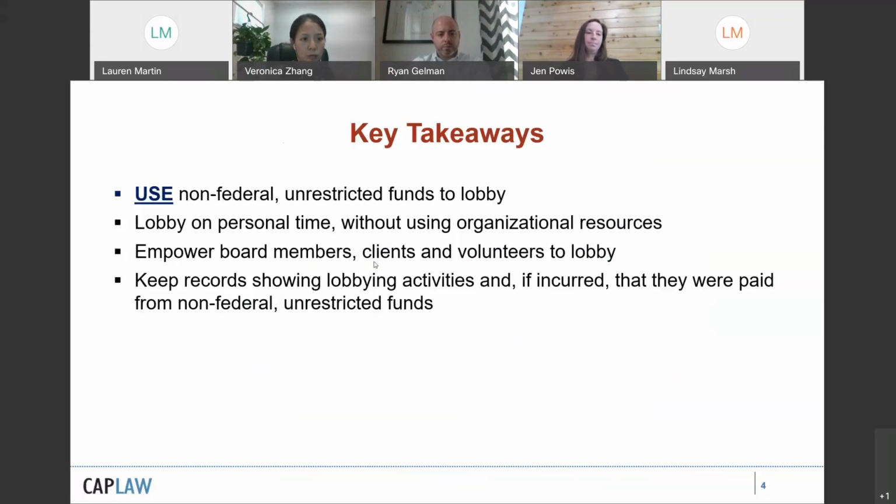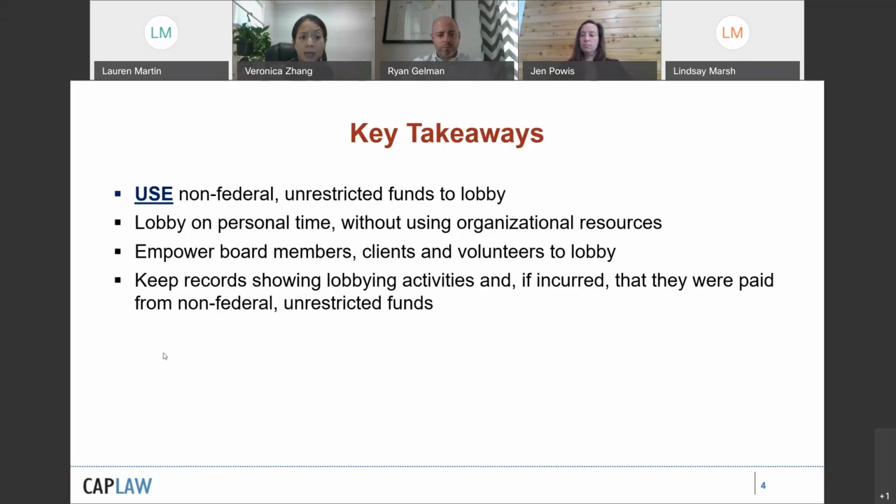So the primary rule that applies to nonprofit community action agencies, as well as public community action agencies, is that you have to use non-federal unrestricted funds to lobby. We'll talk about the reason for this in a second, but if you have any funding that can be set aside to pay either a portion of an executive director's salary, or if you have someone at the agency who is charged with or designated as being the advocacy person at your organization, certain equipment that you're using to conduct lobbying, it's good to have some of this set aside for some of your advocacy strategies.